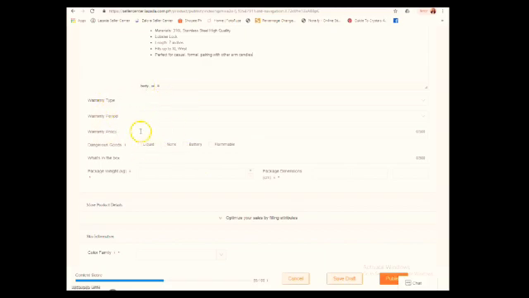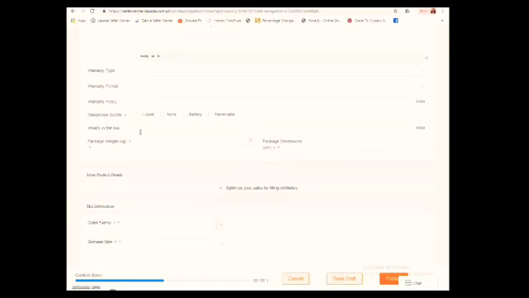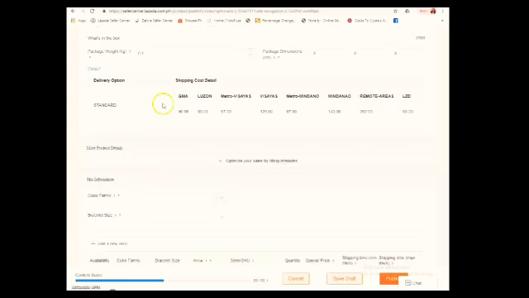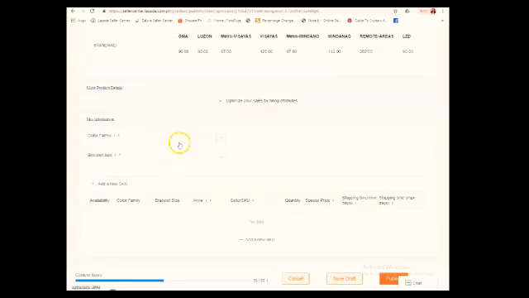We have warranty type, warranty period, and all. For this one, naka-default po siya into 7 days. That's under Lazada warranty. We have the package weight and the package dimension. So, kung gaano kabigat and gaano kalaki yung item nyo, lagay nyo ng detail. And then, automatic na magka-calculate yung shipping cost or yung shipping fee. Okay, so depende yan sa bigat, again, ng item at laki ng item. And also, the location of the seller.